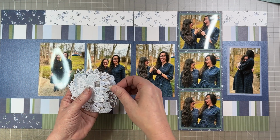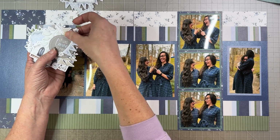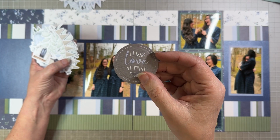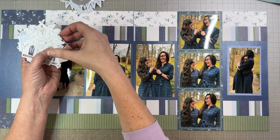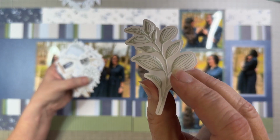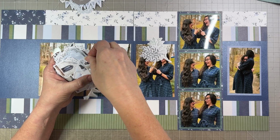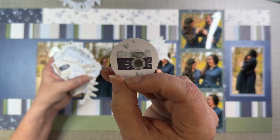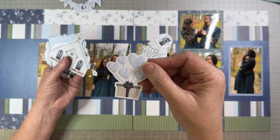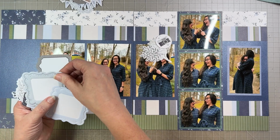I feel like the blue is kind of like the denim of scrapbook papers and you use it for anything. So a lot of these are very specific, you know, just married, the doves, I do. It was love at first sight. I think this would be really fun to use for pictures of a new baby or a new puppy. So the embellishments I have to use are these leaves, kind of little drawn leaves, and then these little leaves, and then this camera with the love, and then I picked a couple of the frames. I think I also could have had this one with the heart flowers if I was doing birthday, but I chose this frame and this frame.